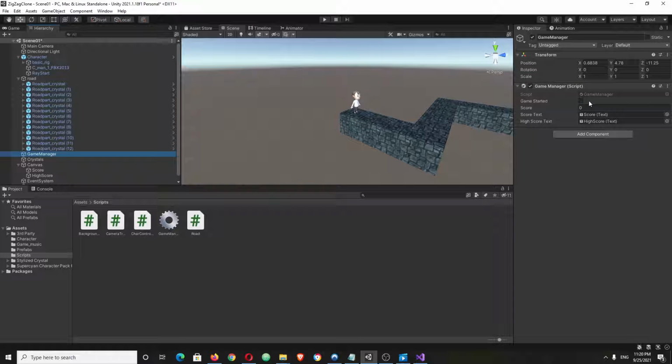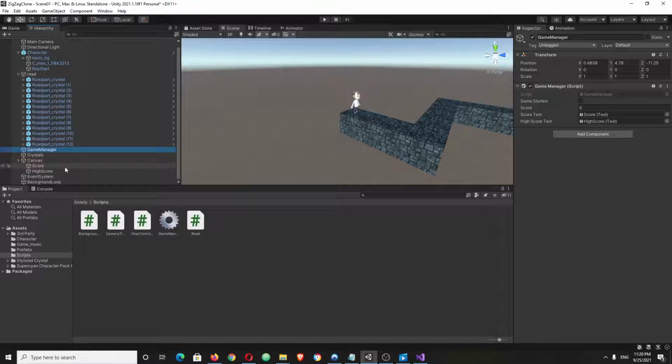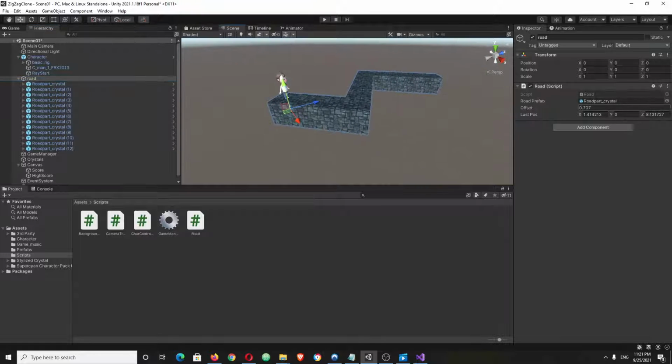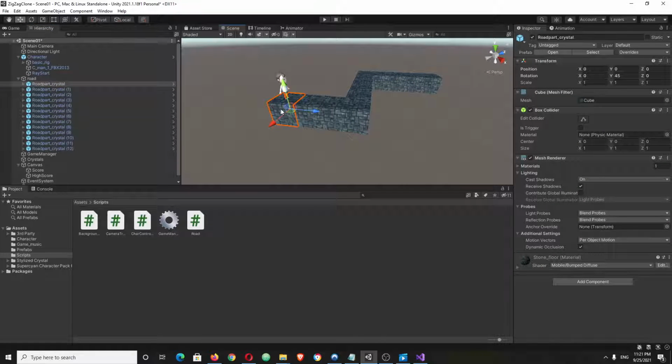Because here is the game manager, right? And there's a script for Road 2, which is right here. This is the script for the road. Oh yeah, the rope part crystal is right there. Offset: you can get your offset by duplicating this and dragging it further away.